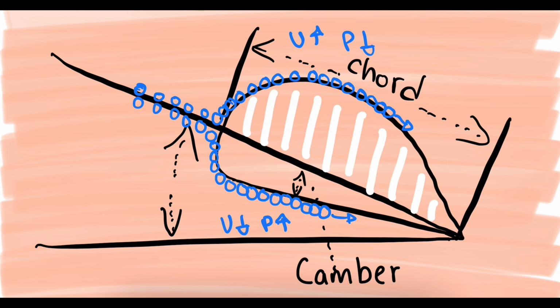This difference in pressure will push the wing up and will result in a pressure distribution throughout the wing, and a point called the center of pressure will be created, which is where the resultant aerodynamic force is present, with lift as the force in y and drag as the force in x.